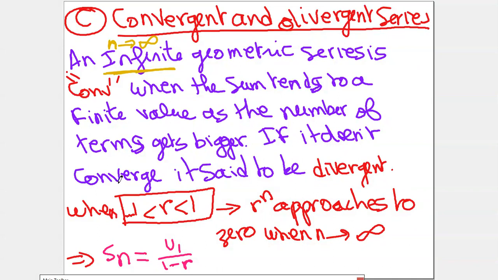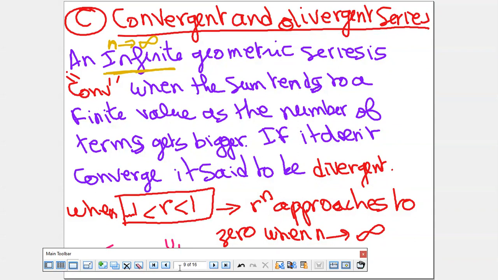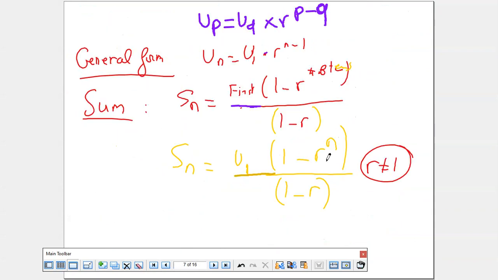How do we know that the sequence is convergent? The ratio r should be between minus 1 and 1. When r is between minus 1 and 1, and r is 0 point something, what's going to happen to r^n? Because we know the sum of a geometric sequence has r^n in it. When n is tending to infinity, r^n is going to tend to 0. When you have 0.1 times 0.1, it's going to be 0.01. With more and more factors, you're going to have 0.0000 something. So r^n is tending to 0. So what I still have here is u1 times 1, so it's u1 over 1 minus r.